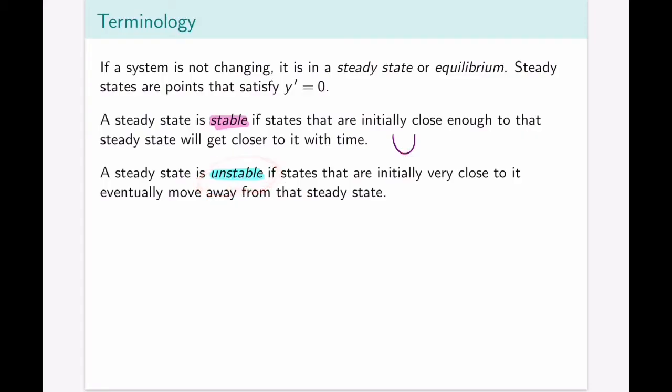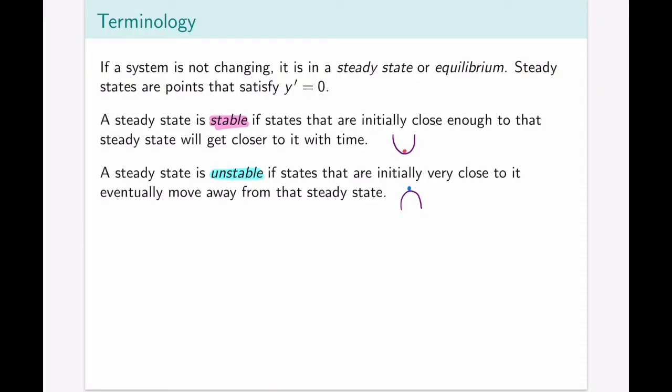An unstable steady state is kind of like a cup turned upside down. The steady state here is right at the top of the cup right here. If I place the marble exactly right there, then it will stay put. It will not move. The system state will not be changing. But if I place the marble anywhere away from that exact point, then my marble will fall off. It will run away from the unstable steady state. So those are my two go-to analogies. This is a stable steady state here. This is an unstable one.